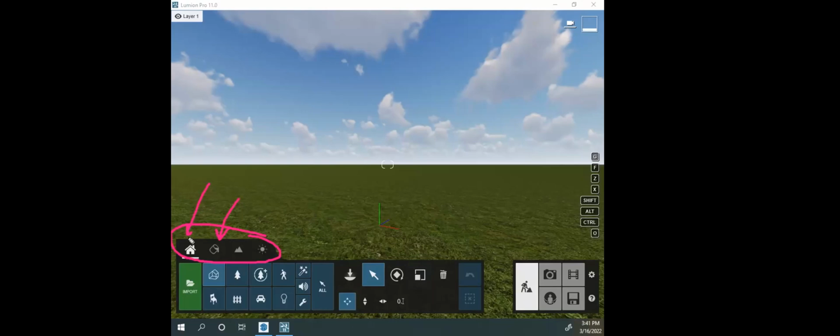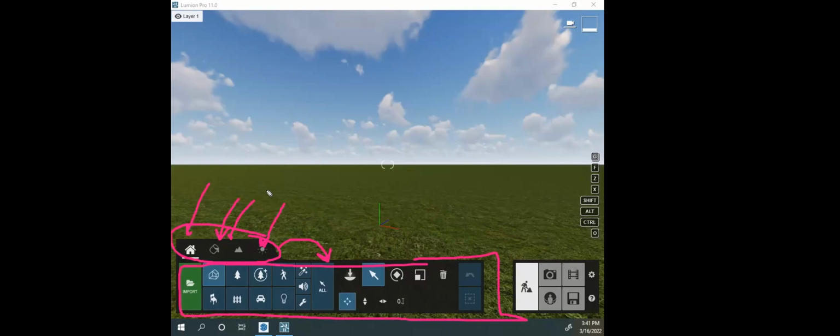The first category is the build category, materials, landscaping, and lighting. When you pick one of these main categories, all of the subcategories in this box right here will adjust depending on which main category you pick.